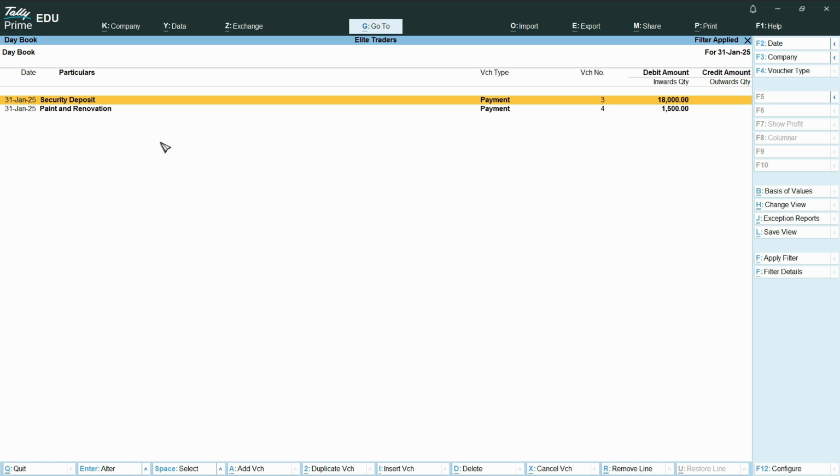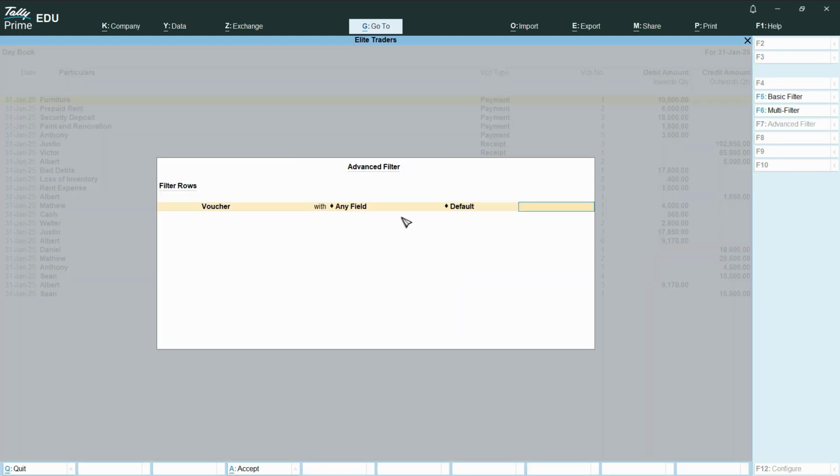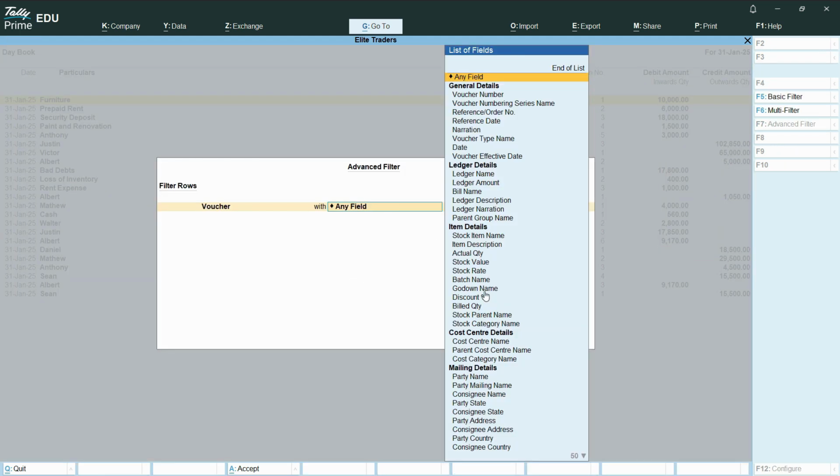So these voucher filters are very effective, especially if you're working in real-time scenarios where the data is much larger in quantity. Now similarly, you can try and apply different filters. For example, I want to apply the amount filter. That means that I want to filter all the expenses or any kind of amount that is between 5,000 to 10,000. I'll just press Control F, advanced filters, voucher. Under the voucher, I want to search it according to the amounts.